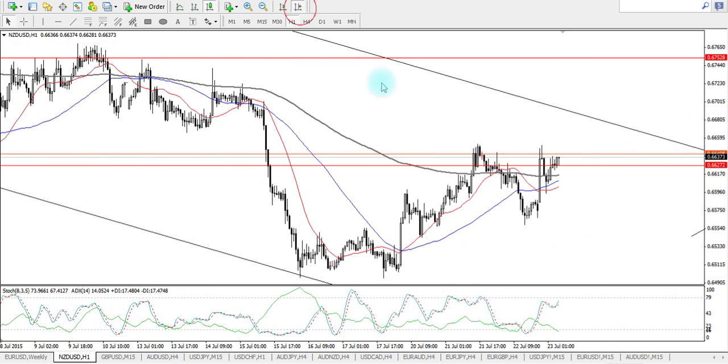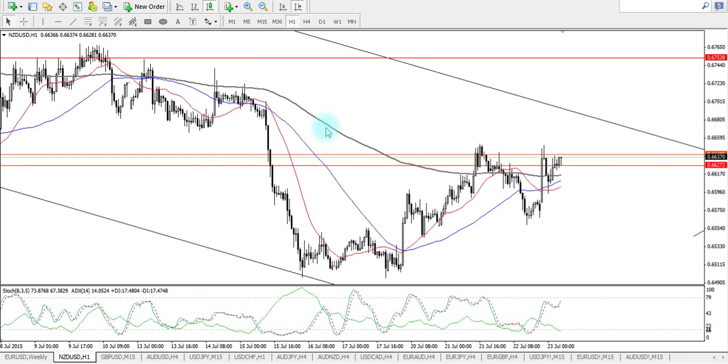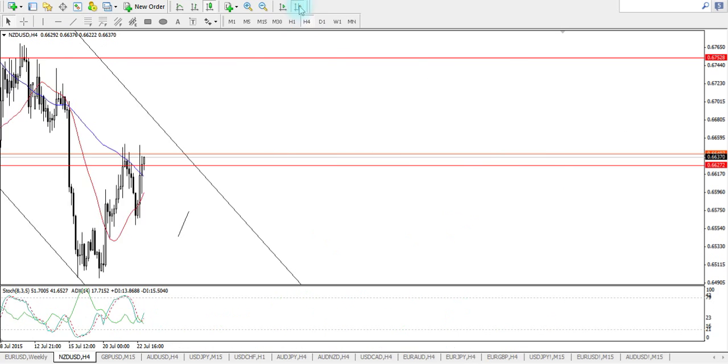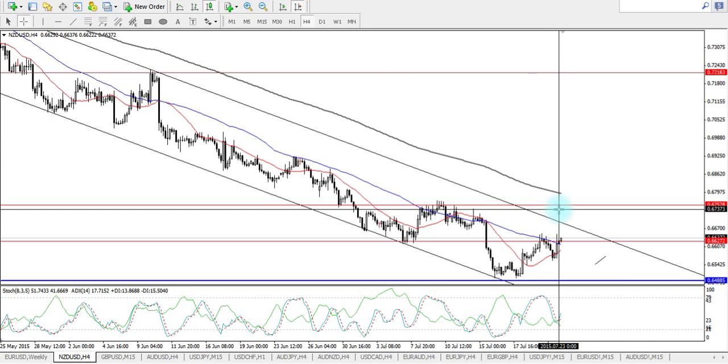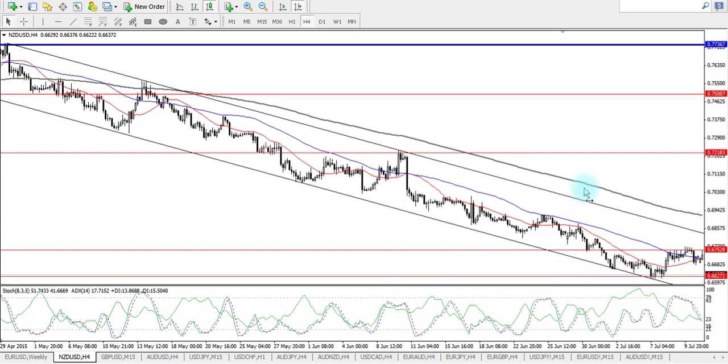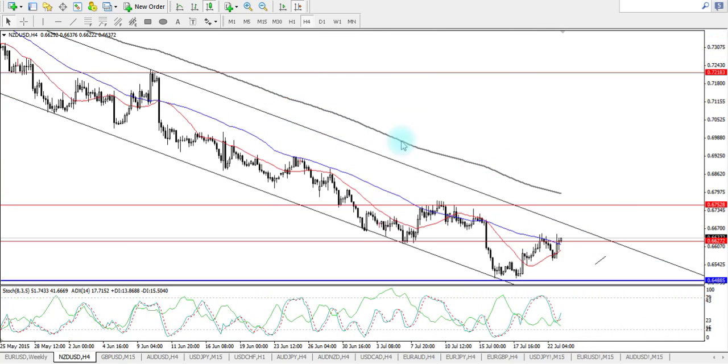Next we have the New Zealand dollar against the US dollar. What happened is that this morning, price actually appreciated, contradictory in a way, because the Reserve Bank of New Zealand actually cut interest rate to 3%. Supposedly we are expecting price to fall further, but probably because it was pretty much expected, there was a contradictory outcome. So since price is going upwards, we are expecting price to retrace further, all the way back to the top of the falling trend line, as you can see right here in the 4-hourly chart.